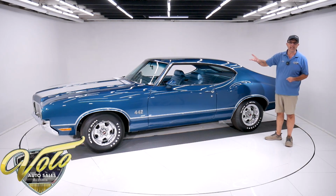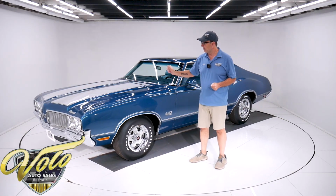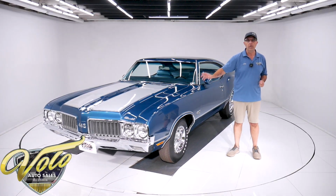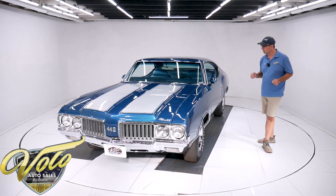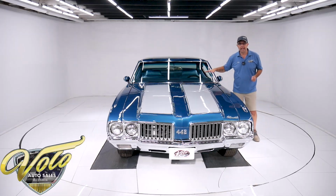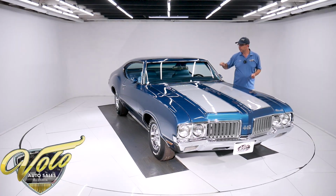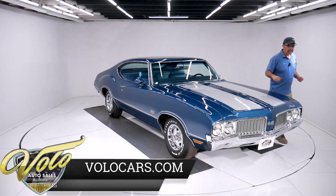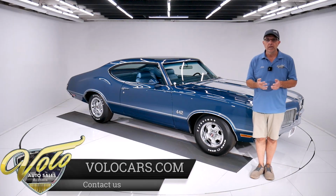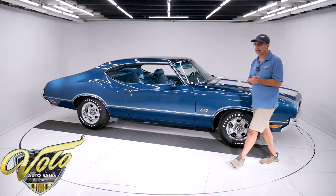You look up at the motor, it's spotless. The starter, the fuel pump, all that's real nice and clean. The VIN number of the car is actually stamped on the motor, and it is kind of down low. We look at that from down below. The VIN number matches the car. It is the original motor. It was an option to get a turbo 400 automatic, which it has. It is the original for the car. It still has the 1970 tag riveted to the side of it. It has a rebuilt drive shaft, and in back it has the optional 308 12-bolt posi rear with an optional W25 finned aluminum rear end cover that helps dissipate the heat.